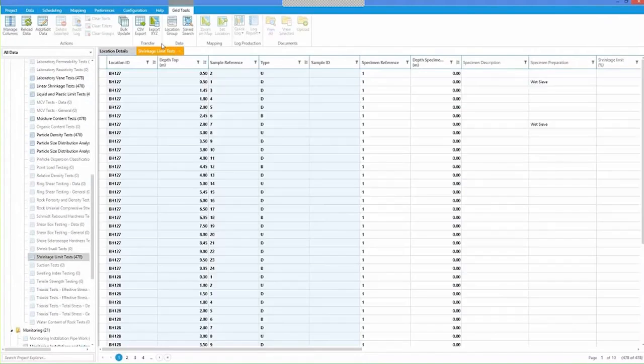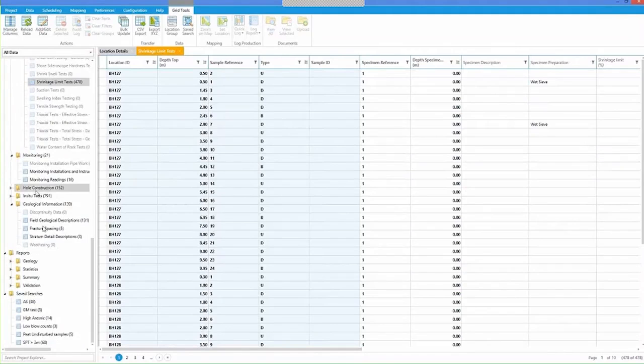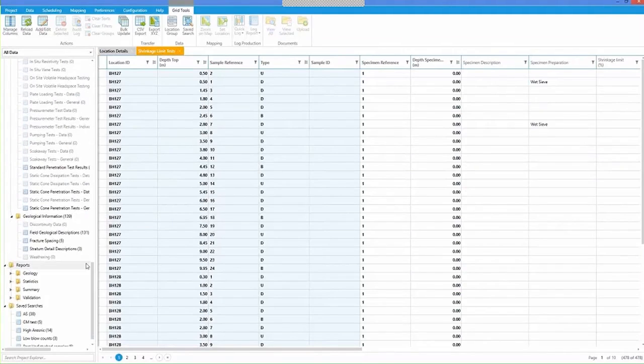And again, this can be configured to your own particular requirements, but we like not to reinvent the wheel for every customer. Let's all have a standard way of working for all our projects, and it means you can make much better use of it. But here we're saying, let's look at all data, or only data in a particular part of the zone of your project. North zone, south zone, phase 1, phase 2. But at the moment, I'm looking at all of our data.